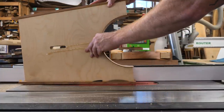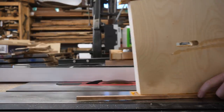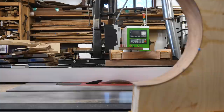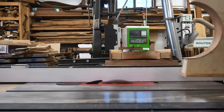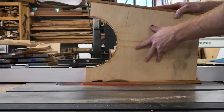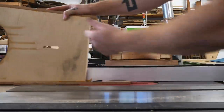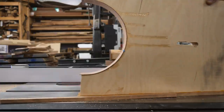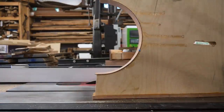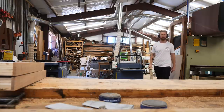I don't know why I left these so wide. They hang past the plywood pretty far, but Robert managed to make quick work of it on the table saw. And then once we get it knocked down, you can actually use a flush trimming bit to run that flush to the plywood edge, and that's just a bit that has a bearing on the bottom of it. That bearing's gonna follow the plywood and flush trim the pecan to the plywood.